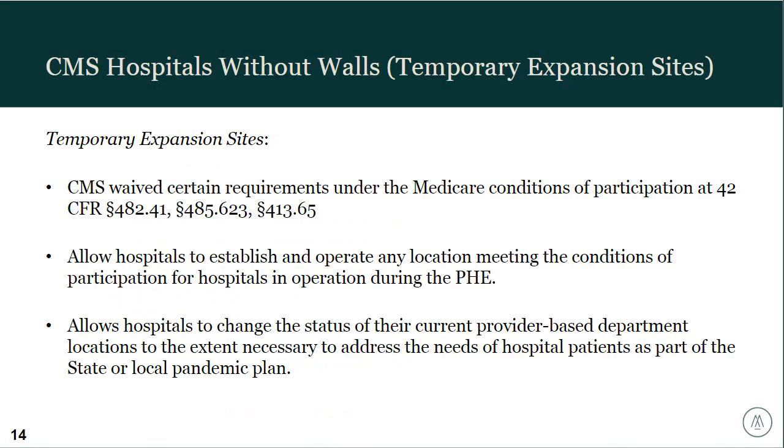You should check carefully which of these conditions of participation and other rules are waived and track them, because you're going to want to go back when the public health emergency ends, and beware of which unwaived conditions of participation you must still be able to comply with. And in fact, the hospital is still running the show for all these departments, even if many of the services are furnished, as we say, under arrangements.